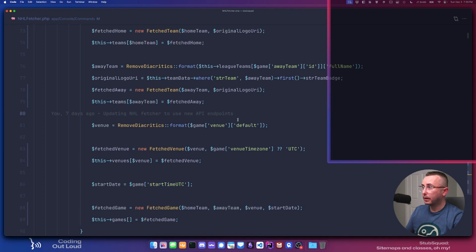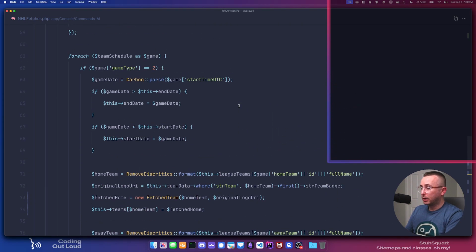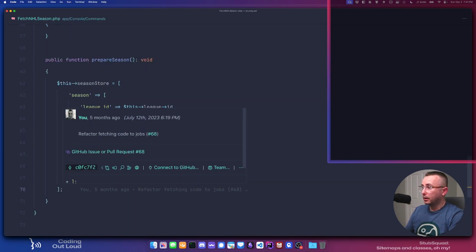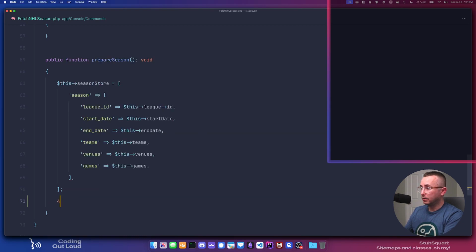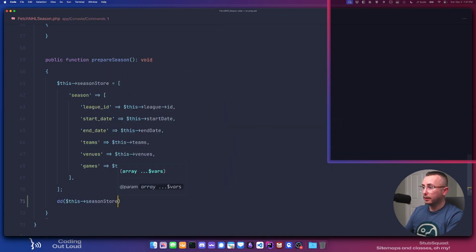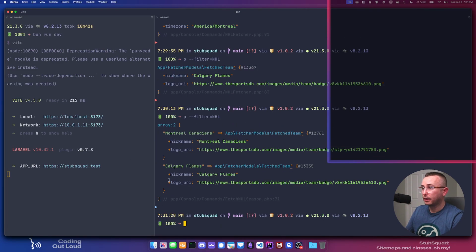Okay, so if we go back here, we can close out of this one. If I want to DD this season store, I want to make sure that it's actually getting what we're looking for here. So season, and let's dump out the teams, for example.